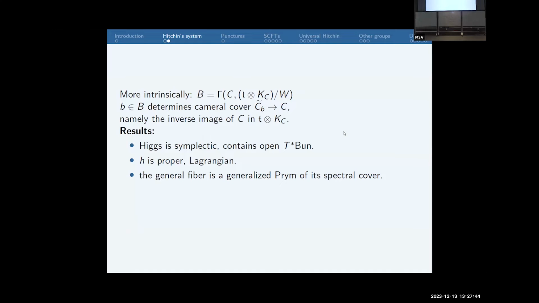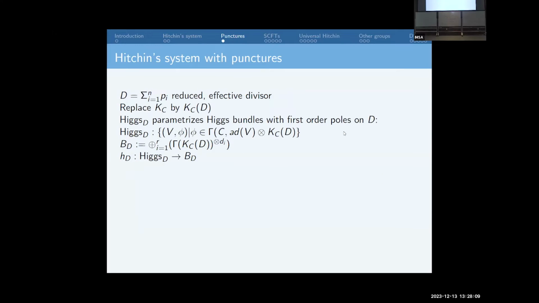I prefer to work just with spectral covers. People are more used to spectral curves. Those are obtained from the spectral cover by a representation of the Weyl group, by the quotient of the spectral cover. Okay, so this is work of Hitchin and many followers, including Donagi, Gaitsgory, Faltings, Kazhdan, and it's also work of myself and others.